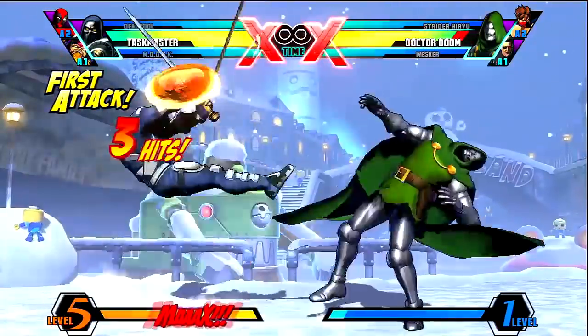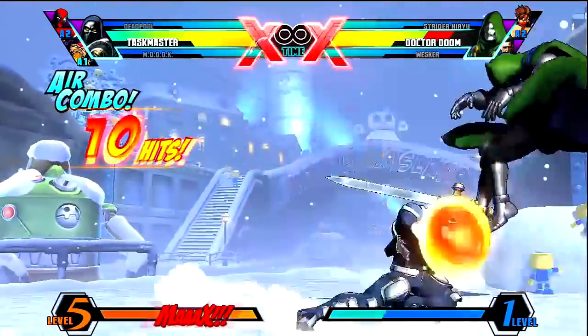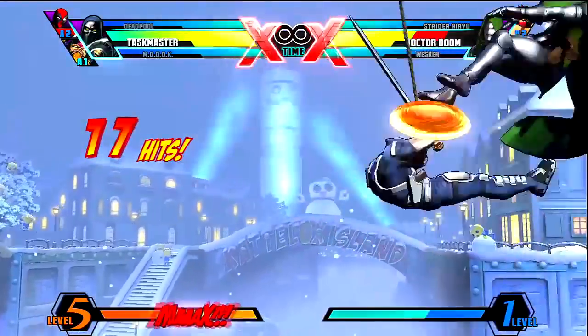This second one is another bread and butter example. The majority of Taskmaster's combos can bring your character from one side of the screen all the way to the other.